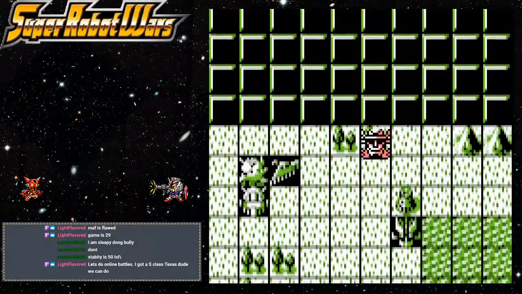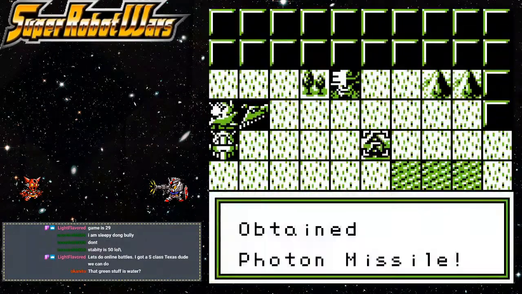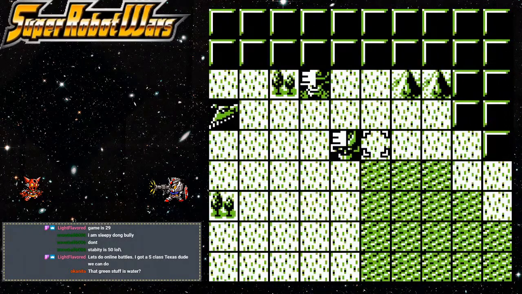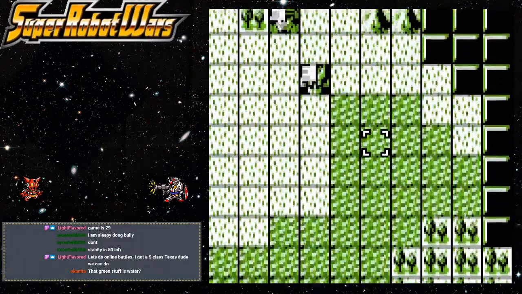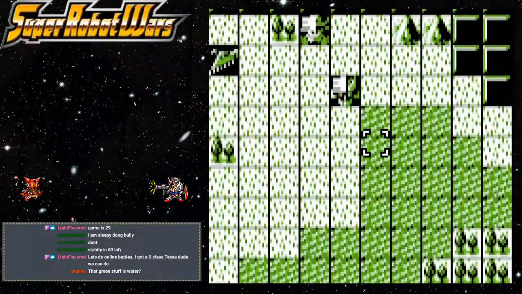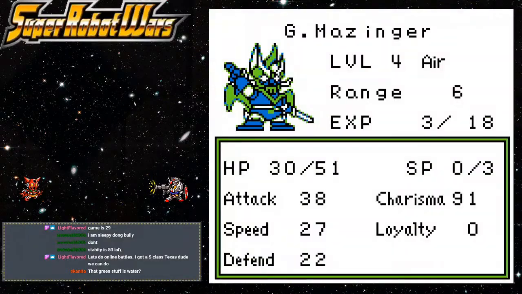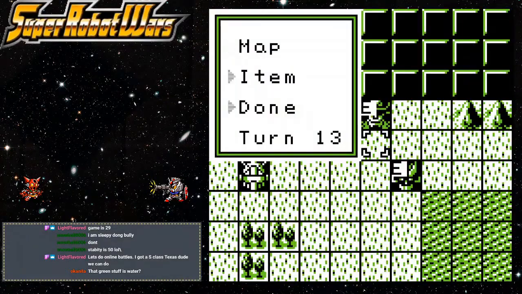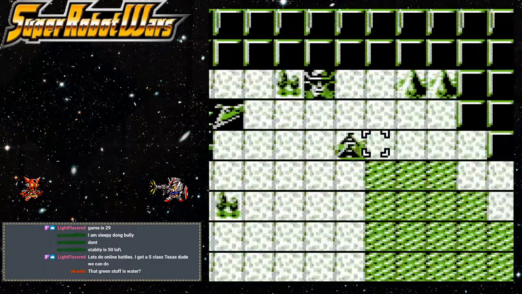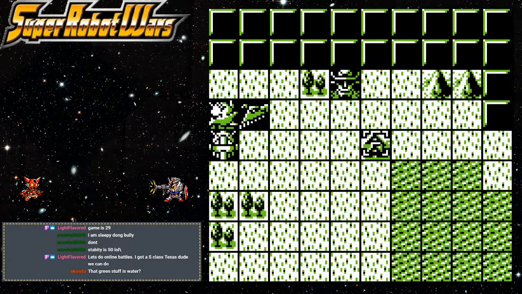Texas Mack, you grab our final hidden item, Super Alloy Z, and Great Mazinger, you need to heal and obtain photon missiles. There we go. That is all the items on this map acquired. Yes, this is water. Remember, this is the original Game Boy, so graphics are kind of shitty. Anyway, Great Mazinger is at 30 HP, and after a heal, he is at 48. Cool.